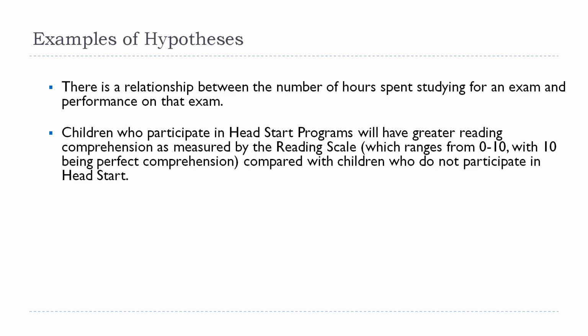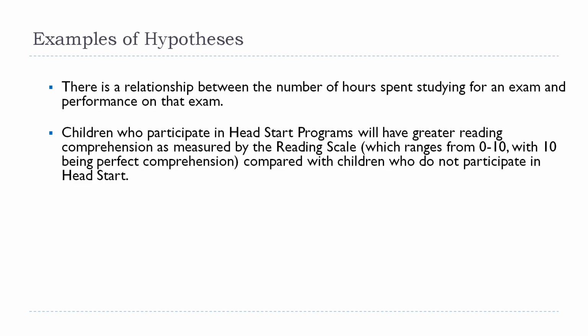Okay, let's see. So we have children who participate in Head Start will do better on reading than those who don't. Because we're saying they'll do better, that means that this is a positive relationship. If you go from no participation to participation, you're increasing in something, then the better the reading comprehension. Okay, so it's a positive relationship. Oh, I didn't say what kind of hypothesis it is. So because we've provided the direction, it would be a one-tailed alternative hypothesis.